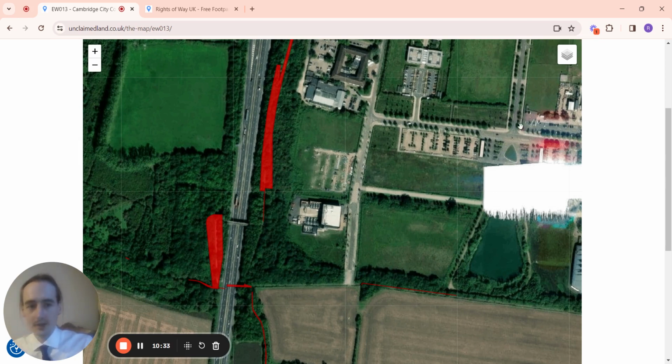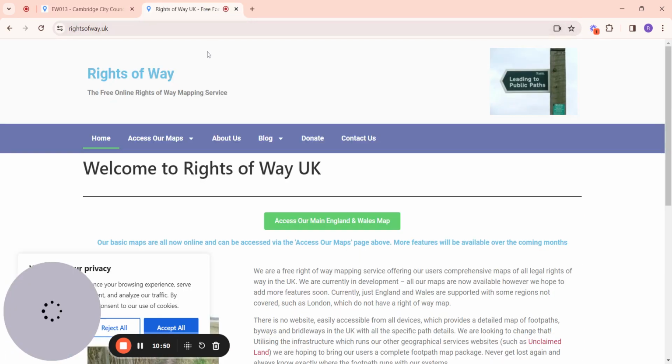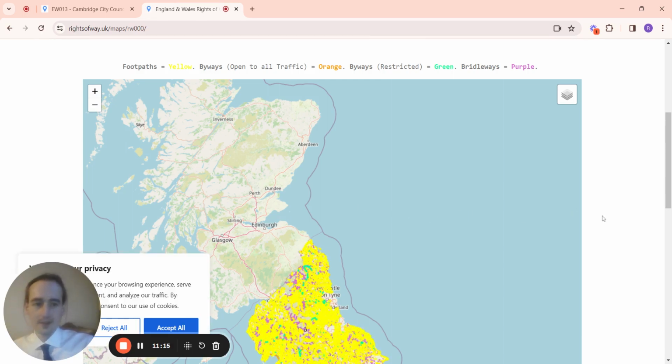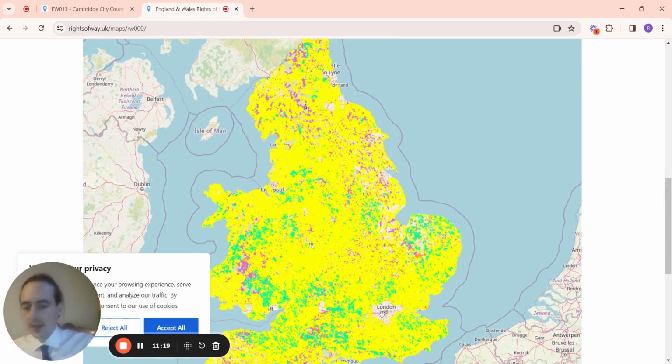Before we continue, though, we want to be making sure, yes, they do have paths on. So is that a highway? Is that a public right-of-way? To check for rights-of-way, head over to our sister project, rightsofway.uk. This is a free mapping service we provide, which, with some exceptions, we're still building up, but it has most of the regions in England and Wales, and it lists every single public right of way for the regions it covers. London's different. London doesn't have a right of way map, so there are no rights of way to display. That's harder. But as you can see, we cover most of the UK. We're still filling in some gaps.